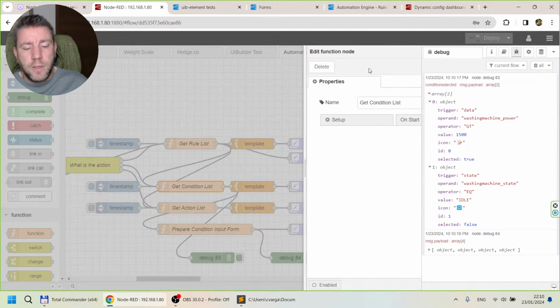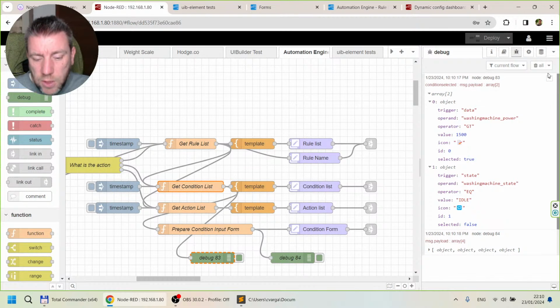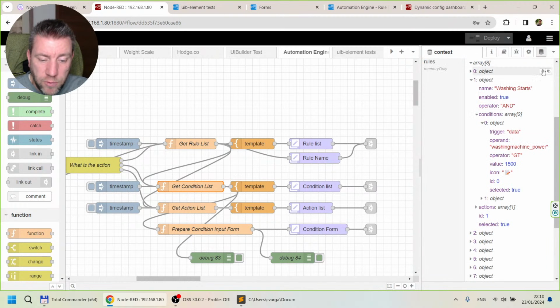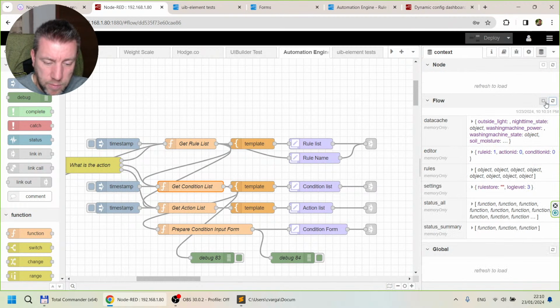Of course, it gets all the conditions. Shoot. Okay, but we have all the information in the context, so that's not a problem.